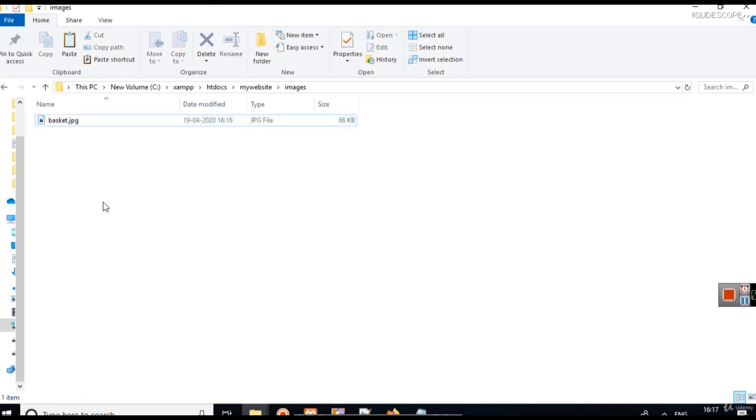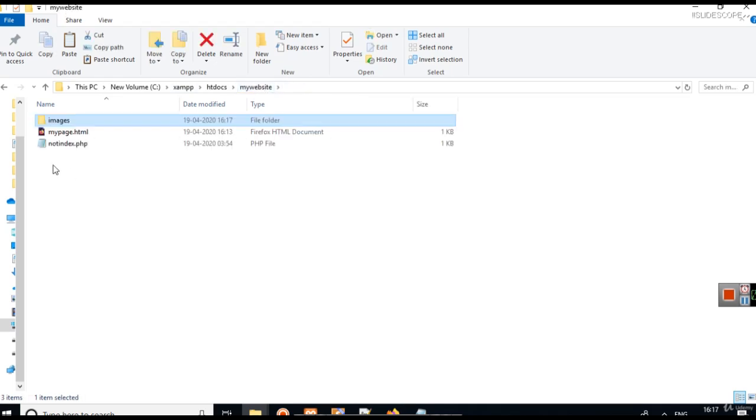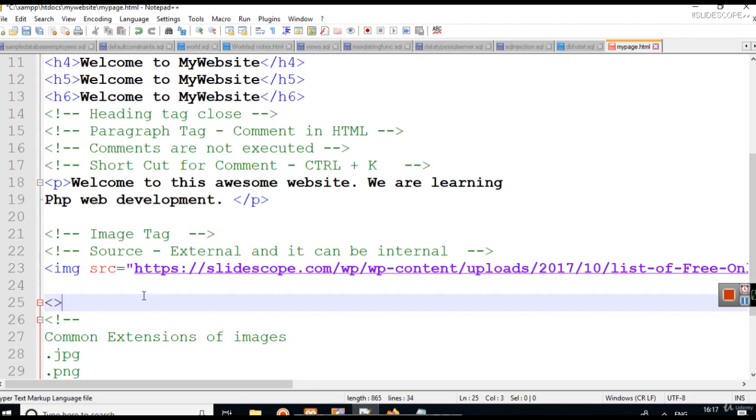The name of this file is basket.jpg, and this file is saved inside a folder called images, which is inside our directory where our other website files are. And now you have to create img src here.